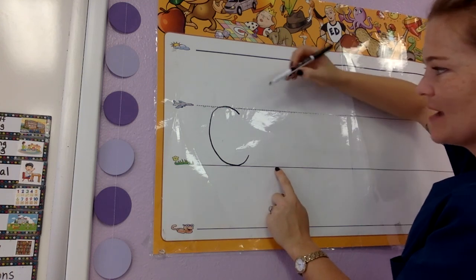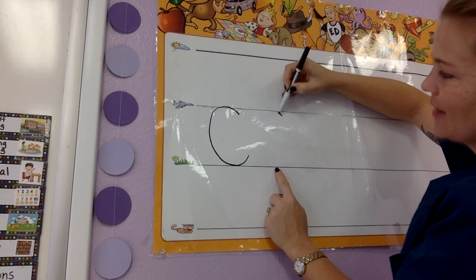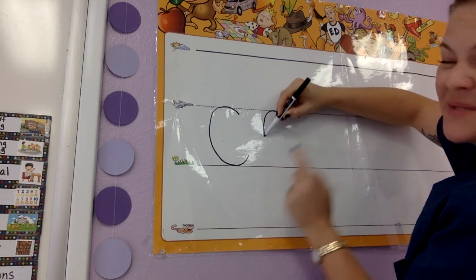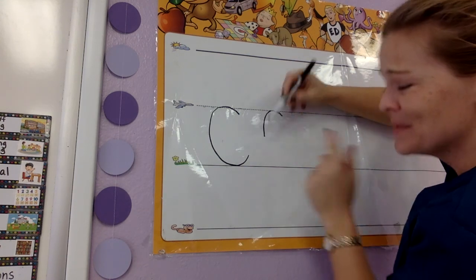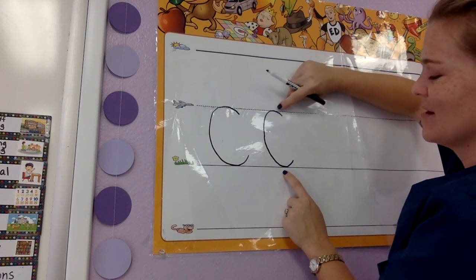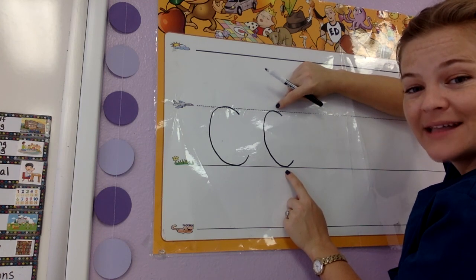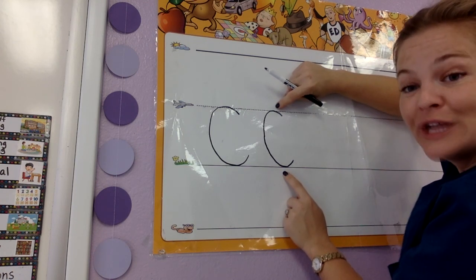Let's try it one more time. Put your marker just a little bit below the plane line and curve up to the plane line. I'm sorry, I'm messing y'all up. Plane line. And then down to the grass line. I'm sorry, I keep messing y'all up. But little c, lowercase c, is from dotted plane line to grass line. So check and make sure.